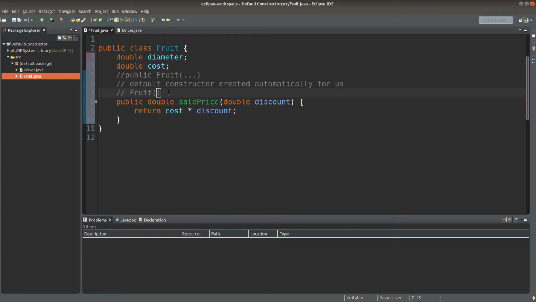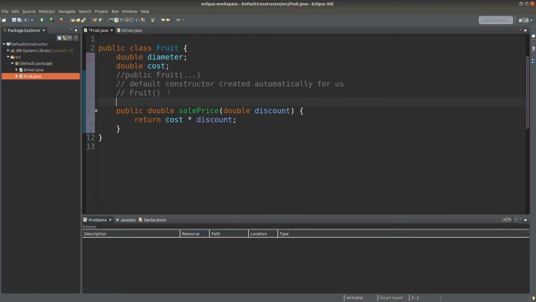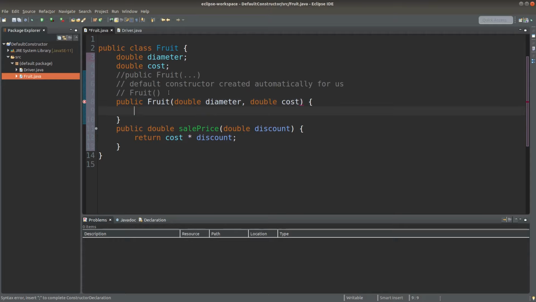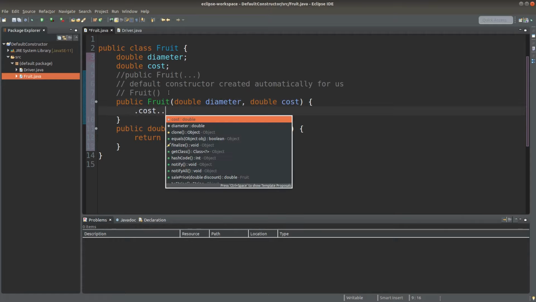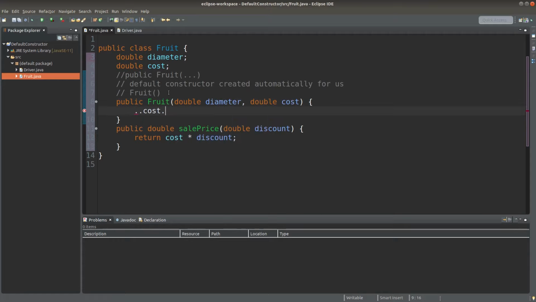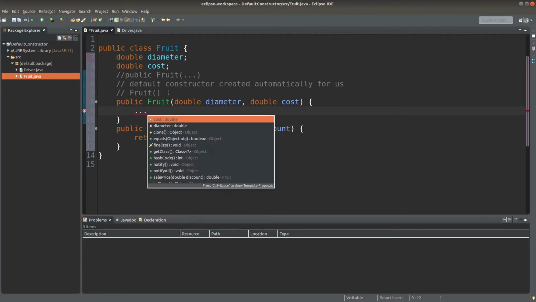We have to notice some issues with the default constructor. If I create my own constructor like this, the default constructor will not be created for us.